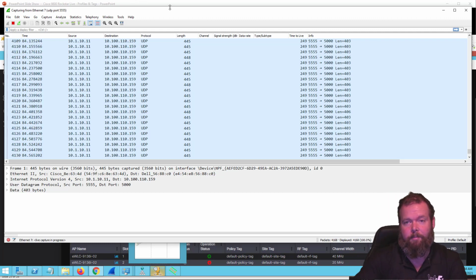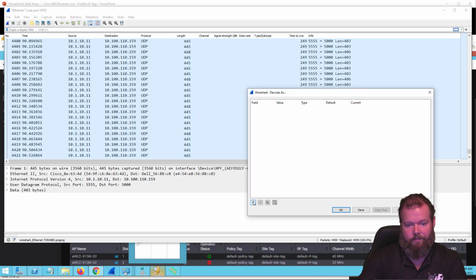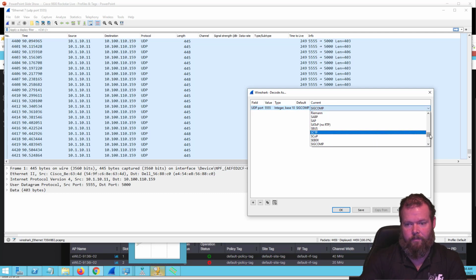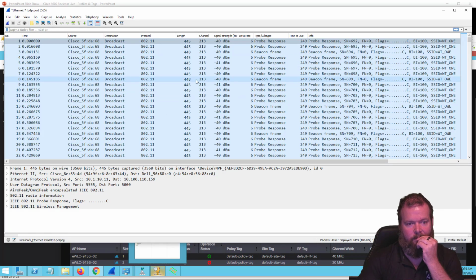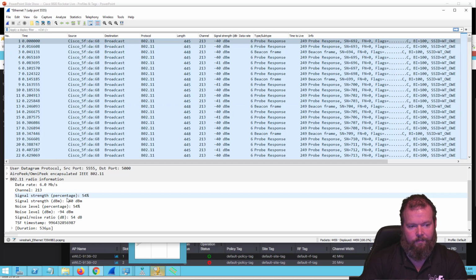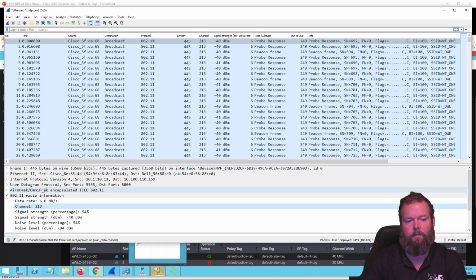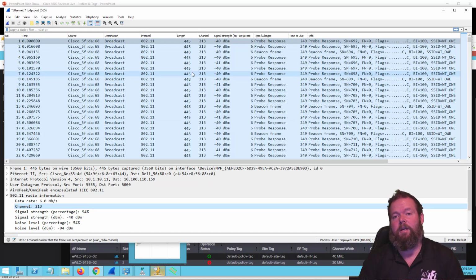So we've got the capture now. This is how to do that. The last part in this, and we're going to do the analysis in a minute, is I'm going to stop the capture, and we're going to do Analyze, Decode As, and we're going to do PEEKREMOTE, or REMOTE PEEK, depending on the version of Wireshark you've got here. There we go, PEEKREMOTE, choose OK, and looky there. Now we have all this 802.11 stuff. You can see it's channel 13, the data rate, and if we look up here at the radio information, channel 213, so we are right on the money of what we wanted to see, and that is capturing 6 gigahertz with a sniffer mode AP on our 9800 controllers.